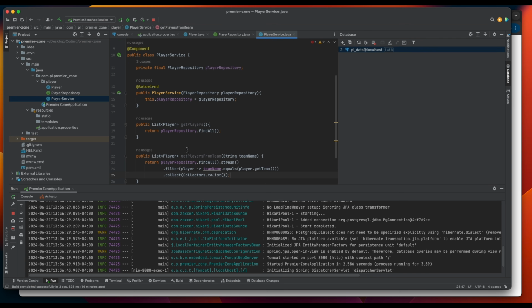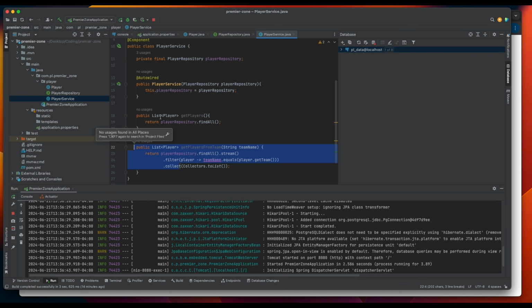And this is going to return the players specifically from a team. For example, if I wanted to get all the players from Arsenal, it'll return all of the players from Arsenal.